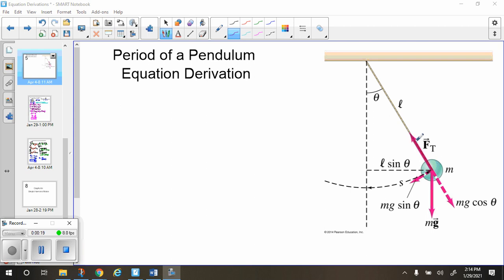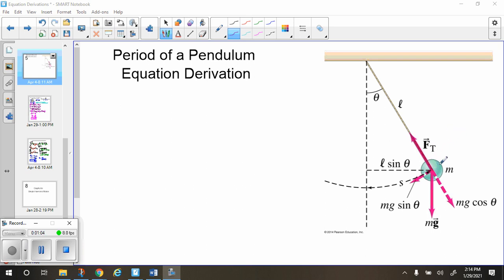We have the force of tension acting along the string. We have the force of gravity acting down, and we're going to split our gravity into components, which may seem weird because a lot of what we've done so far when we've studied forces and circular motion, we've split the tension into components. But we're going to split the gravity into components, and the reasons will become obvious in a second. We're going to do a component that is tangent to the circular motion, and that component is going to cause speeding up. And we're going to do a component that is in line with the tension, and the combination of this component of gravity and tension will cause centripetal acceleration and cause it to turn.